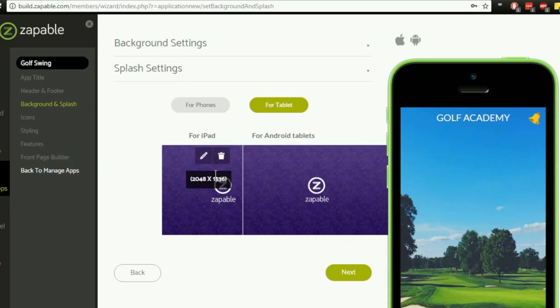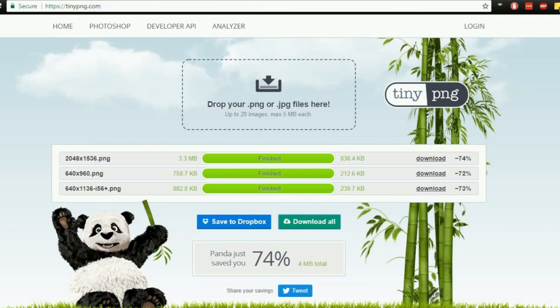Now there are ways in which you can export your images using Photoshop to make it specific for devices, but even so, there are still tools online which can compress the images to be much smaller than they were when I exported them, which should make them about as compressed as can be without losing any quality. Now, there is a website out there called tinypng.com, because the file type you need for splash images is what's known as a PNG file.